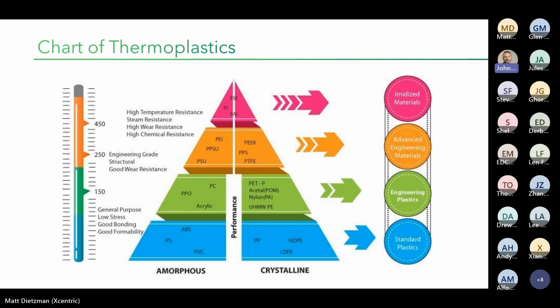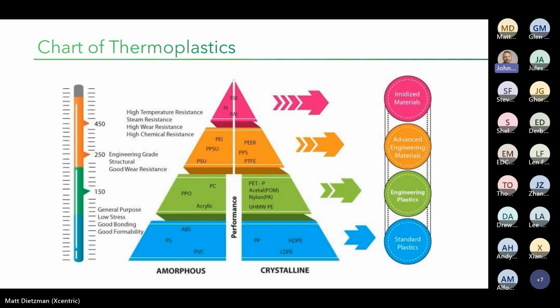I'm not going to go through this chart in its entirety. We'll make this available to everyone that's on the call or at least signed up to be here. There's a lot going on here, and it's just a guide to help you pick materials or see where things fall on the scale. We've got a temperature scale on the left. In the middle, we've got the materials pyramid broken down between the amorphous and crystalline materials, and then built up from your standard resins to your engineering grade, to your advanced engineering grade, to your really high-end materials like your PEEKs, your Ultems, and those type materials, which are going to have really high temperature resistance.